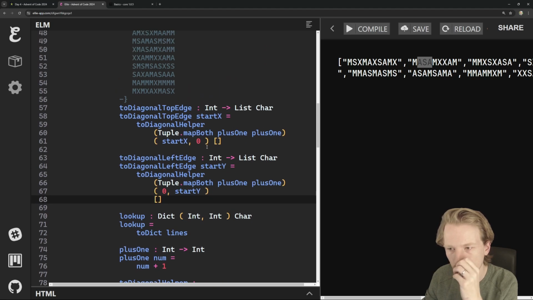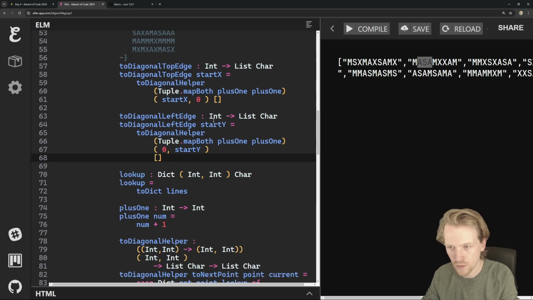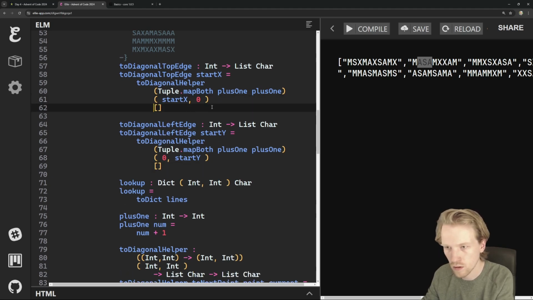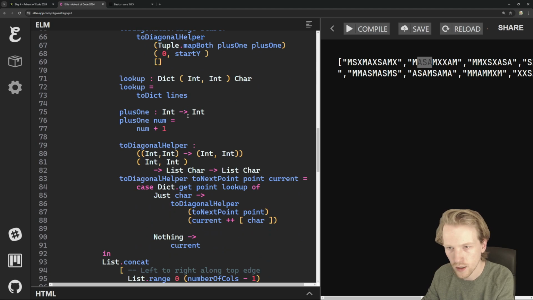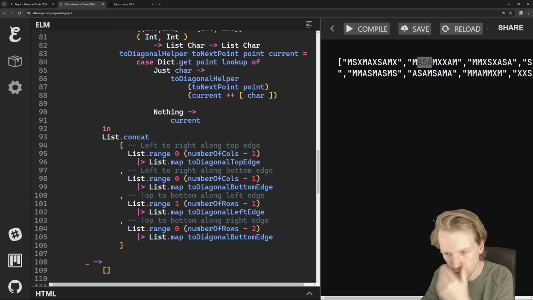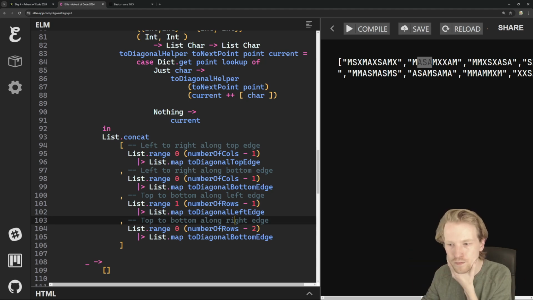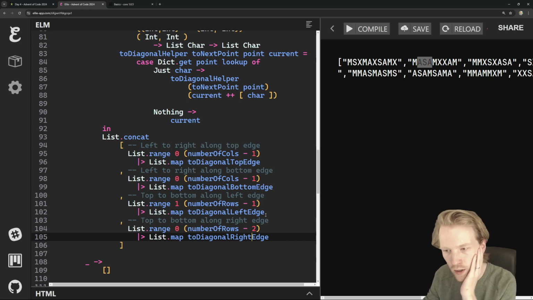Yeah, I don't think whatever. Okay, so that's this. This is good. This is along the right, top to bottom. This is left to right along the bottom. Rows, bottom. This needs to say right. I just want to make sure I had all my copy paste correctly done.